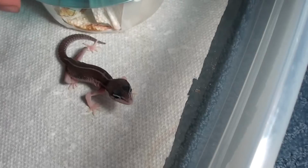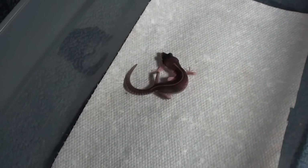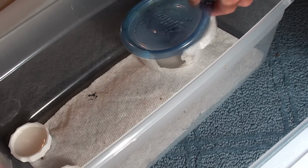It's definitely a he, and I just screwed up that hide. Definitely a he. Really, really tiny gecko right now. He's probably my smallest gecko that I have right now. And then his hatchmates, Beta and Alpha. Beta's going to be for sale when she gets bigger, but she's not ready yet. So here's this one's hatchmate.